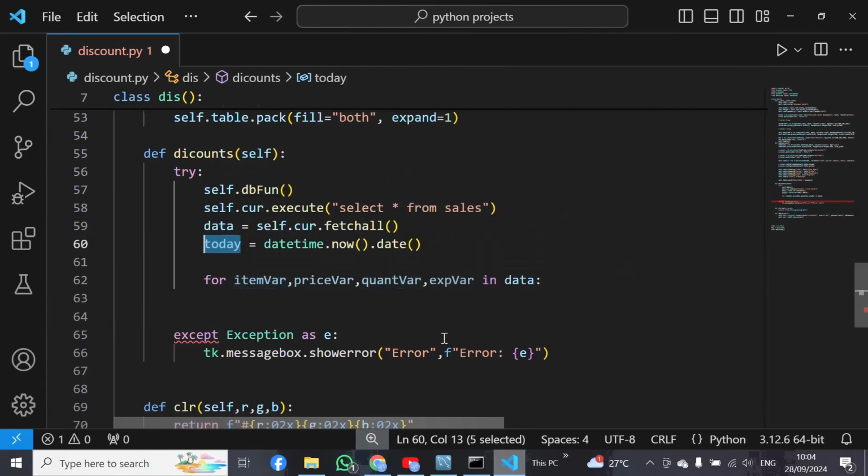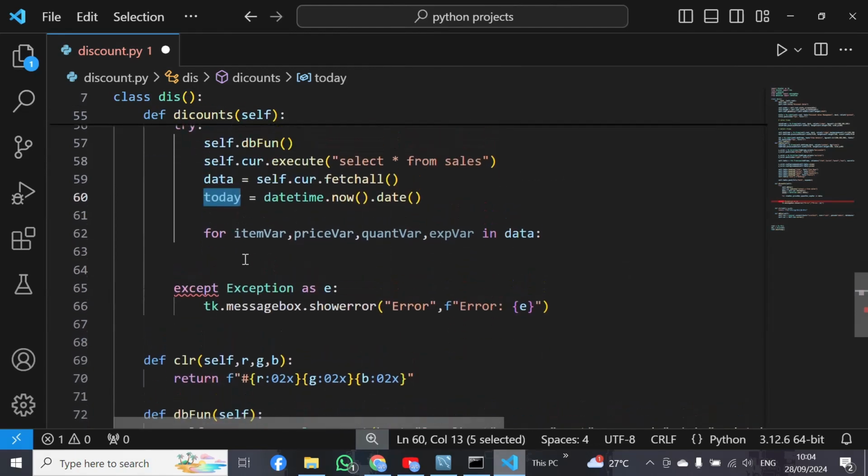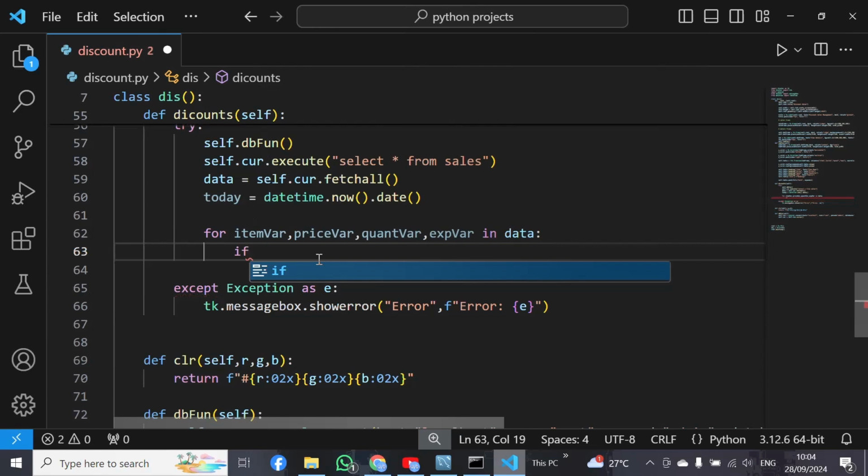Here I have to set a condition. First I have to check quantity: if the quant variable is greater than 0. I mean that it should contain some value, otherwise we cannot set any discount sale for this item.